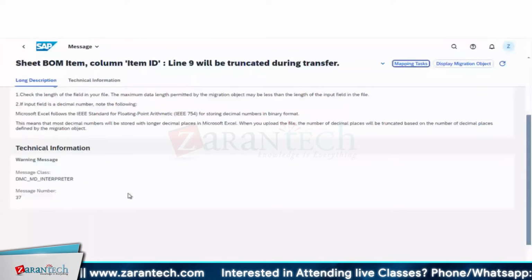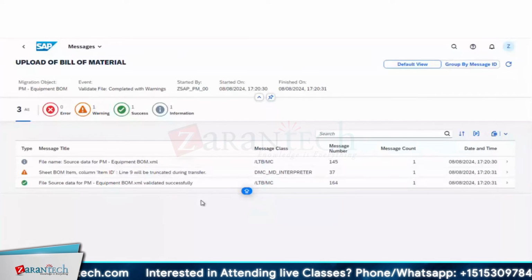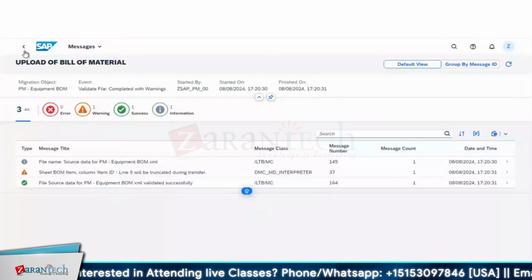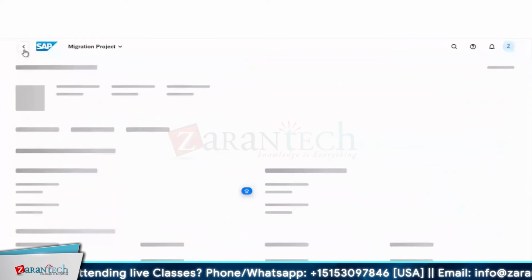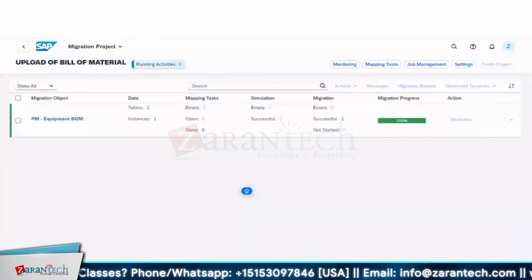Can the retained data be deleted? No, that cannot be done once it is loaded in the table. I'm asking if there is no data retention, will the staging table be cleared after the project is finished? Correct, finished, correct. And if you are doing the preparation stage again, the table is there, and I'm loading that particular data again.